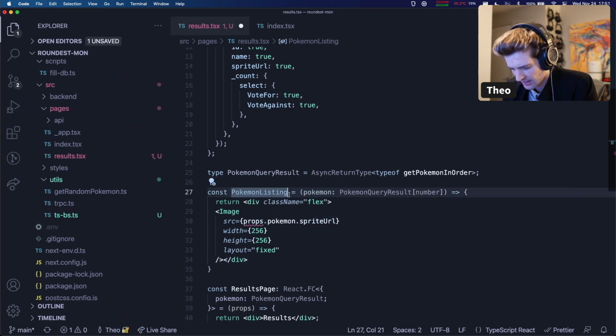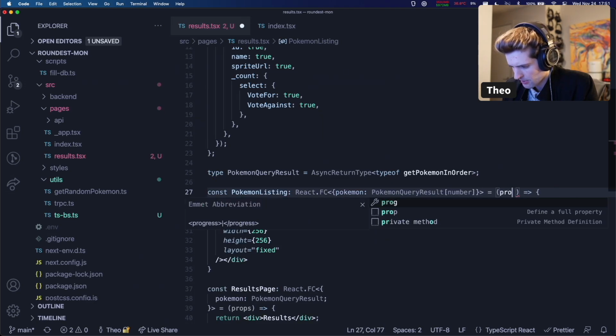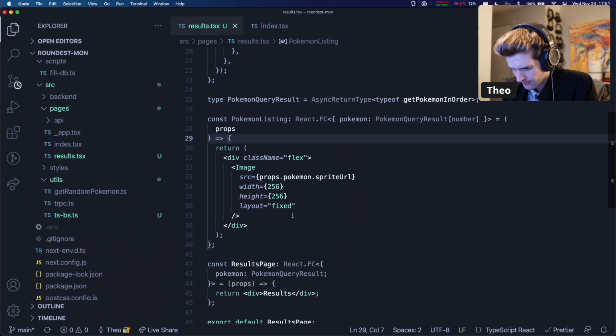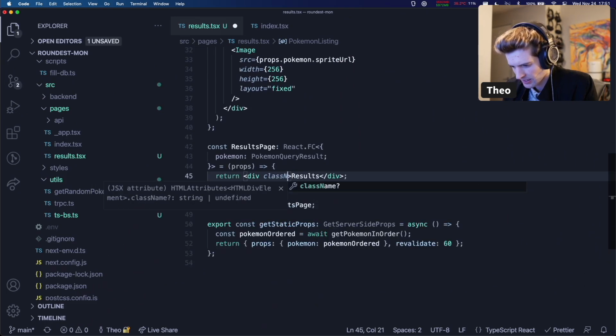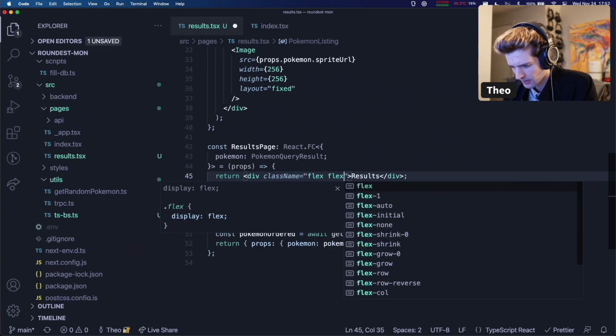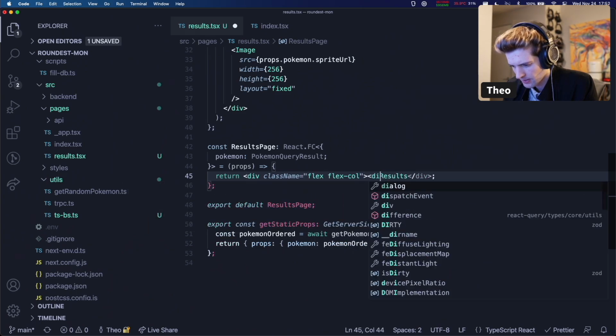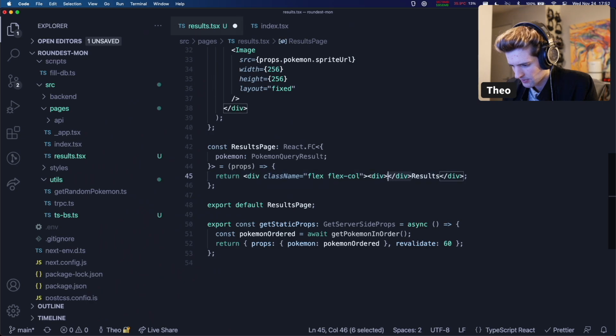This is going to do React.FC. This is props. className equals flex, flex col. Div. I should make this an H1.